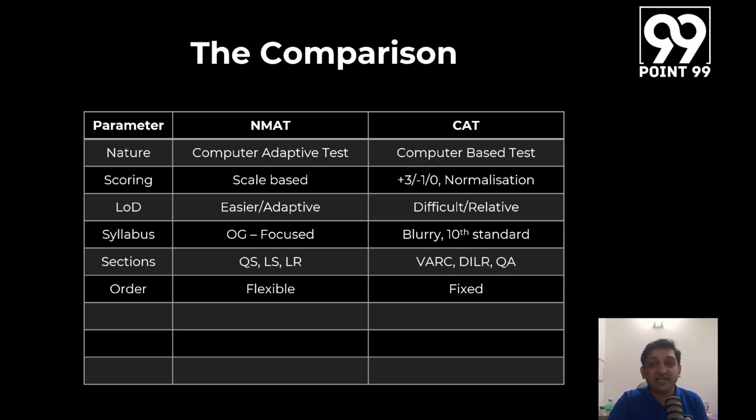In terms of CAT, the sections are going to be delivered in a fixed order. So VARC will be delivered first, then VARC will go away, then you will have DILR. Even if you figure out that something needed to be done in VARC, you will not be able to go back to the previous section. Similarly, if you finish VARC earlier, you will not be able to use that time to attempt the DILR section. Same goes with the QA section as well.